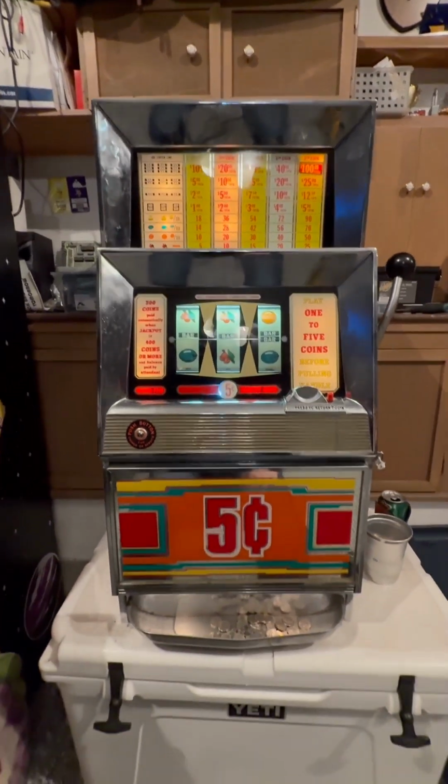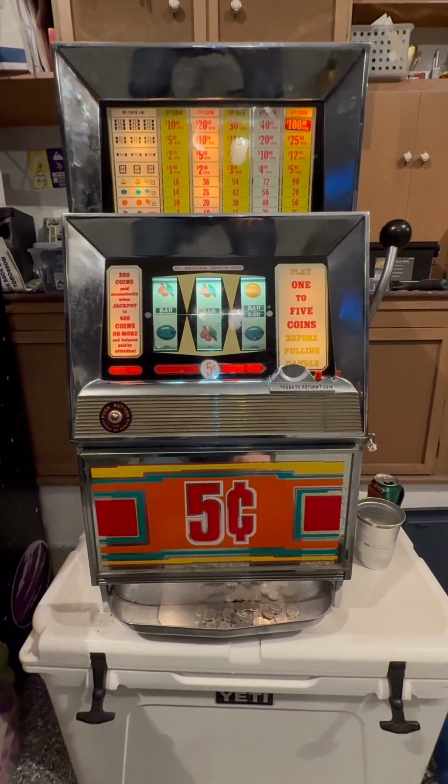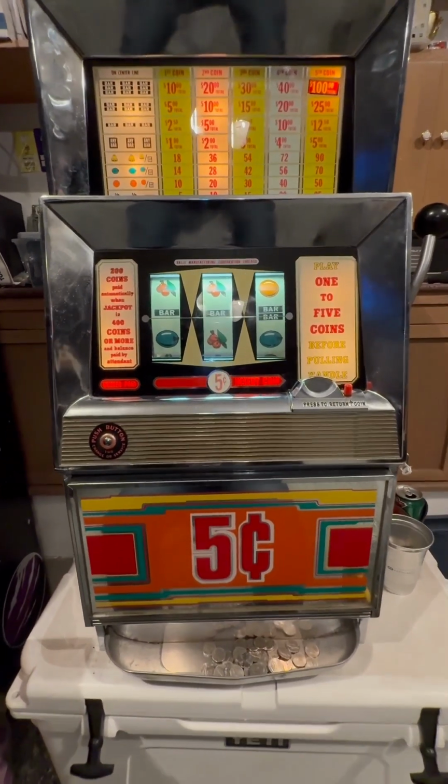So awesome. Well, that's how you can check your bell on your slot machine in case you're wondering why it's not working. Thanks.